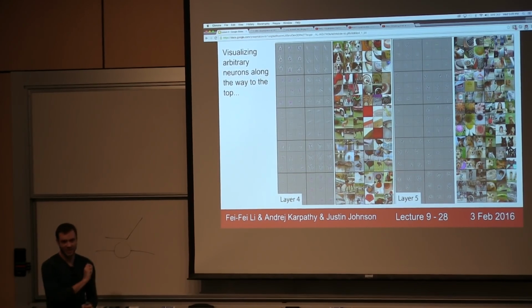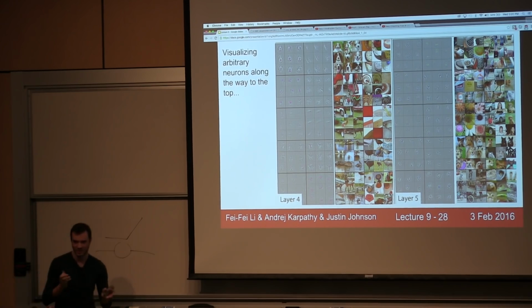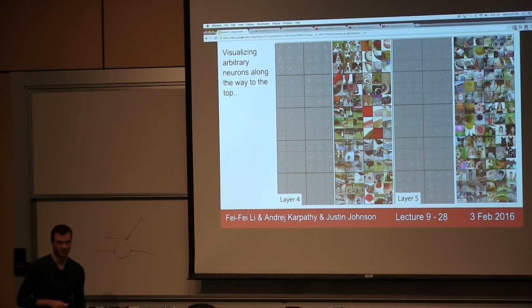Okay, so I'm not a huge fan of the deconv visualizations. We're going to go into the optimization-based visualizations, which I think make much more sense and are much more intuitive in terms of what's going on. So let me get into those. What's nice about the deconv approach is that you do a single forward pass, a single backward pass, and you're done. You just visualize that hacked-up gradient, and you get some visualization that looks pretty.